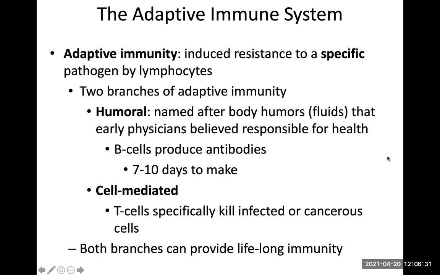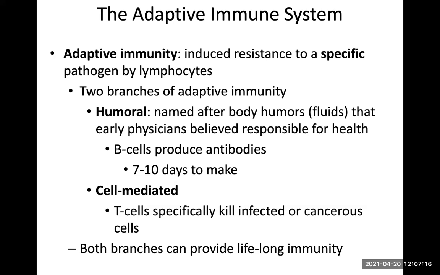Okay. So adaptive immunity, as you recall, means that you have stimulated the immune system to respond specifically to the exact pathogen that is triggering that immune response. And this is carried out by the cells called lymphocytes. And remember, because we have a large amount of these cells that reside in the lymph nodes, that's why we call them lymphocytes. These are the T and B cells that we'll be talking about.